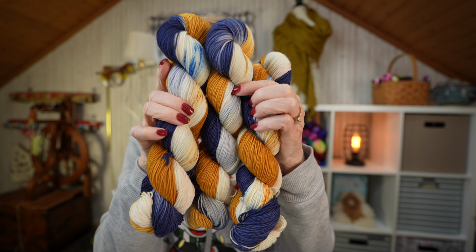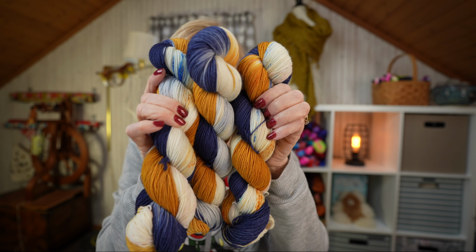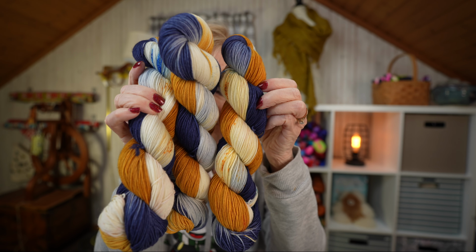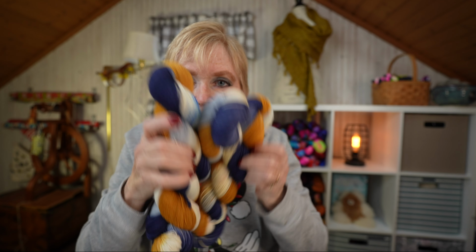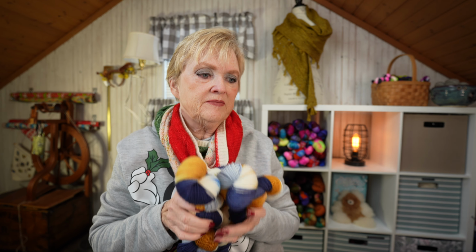Yeah, that blue is really popping. And it's gorgeous. And the gold, oh, I love gold. It's one of my favorites. I actually have my hipster shawl that I dyed yarn for right up there in a beautiful gold. I like dyeing gold. It's very fun. A lot of little secret sauce to make it look extra gorgeous. So that's available right now.